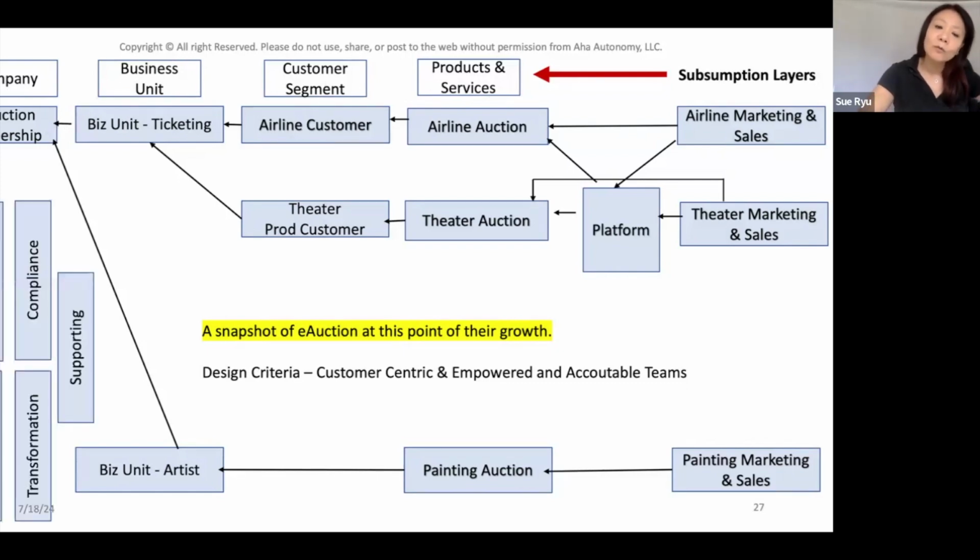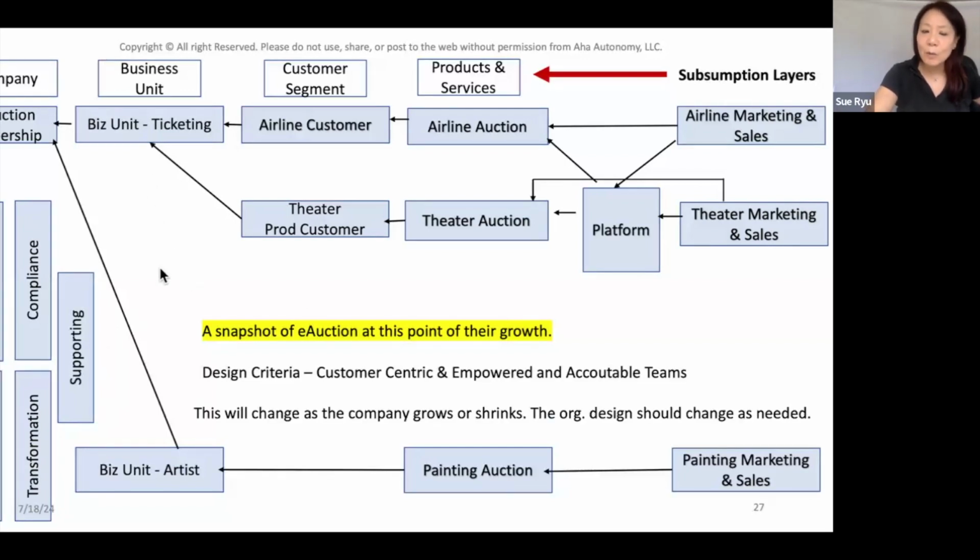So what would be other services, because we are talking about scaling at an enterprise level, right? What would be services like governance, compliance, supporting, and transformation, and talent harmony? Talent harmony is basically HR, because we don't want to consider human beings as a resource. So it's just naming. Mike thought very hard about how this should be incorporated. Certainly, if a certain business unit has specific needs for governance and compliance, you can put it in there. But overall, for a company, this is best served by standing alone, serving all the business units.